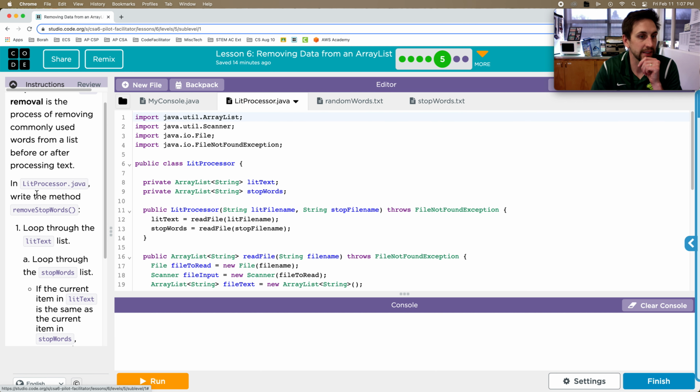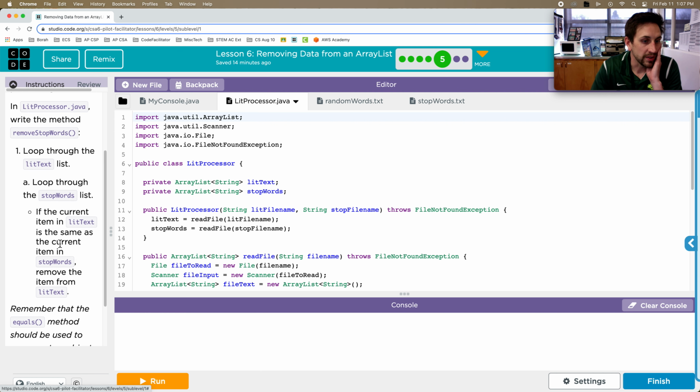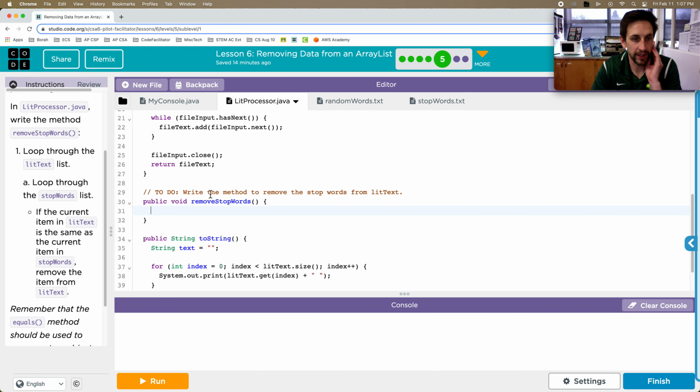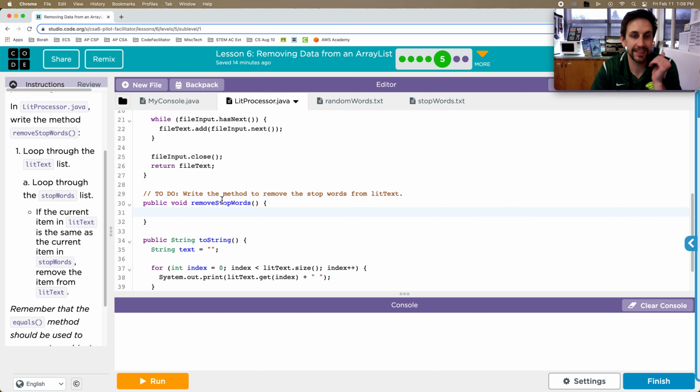So I'm going to go back to lit processor. It says in lit processor, write the remove words method. So I'm going to see if they have a method header for me. They do. So write the method to remove the stop words from lit text. So it says loop through the lit text list.